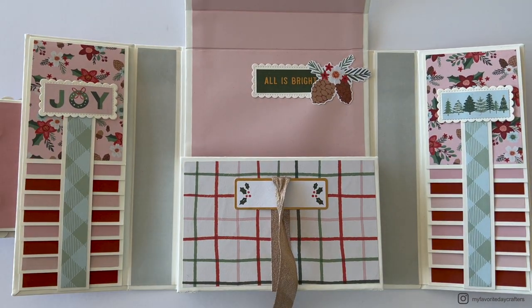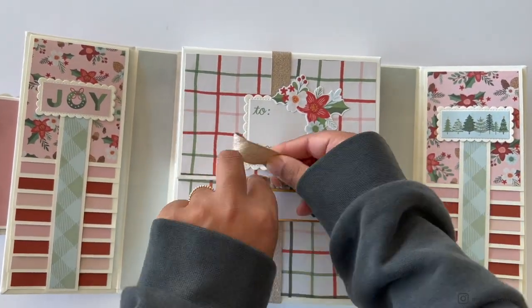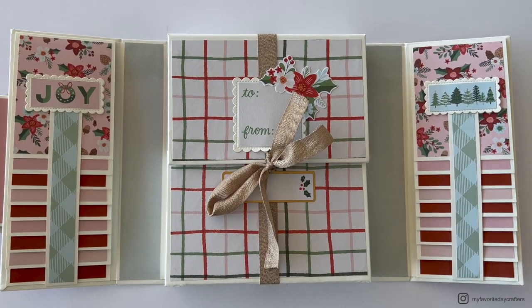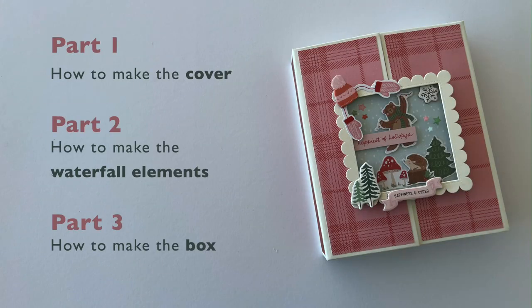I have a QR code on the bottom of each cutting guide that brings you directly to this video tutorial, so you can go back and watch the parts you're struggling with. I've divided this tutorial into three bigger parts: first we make the cover, then the sides of the gatefold — the left and right insides — and the last big part is all about the big box in the middle of the folio.